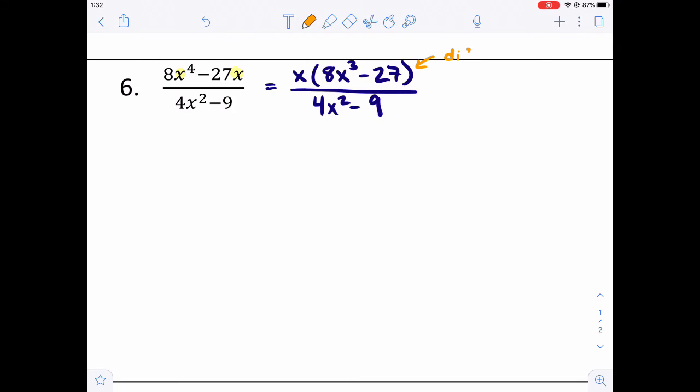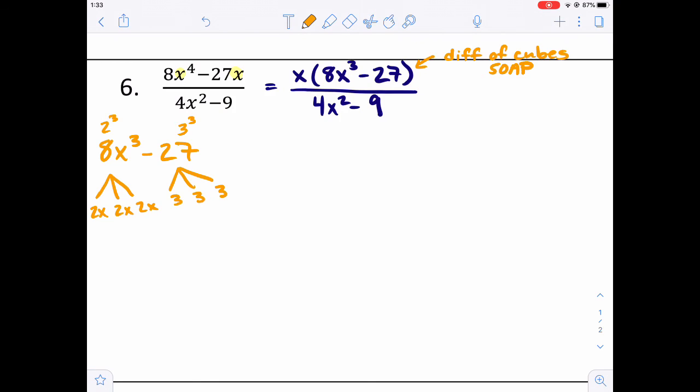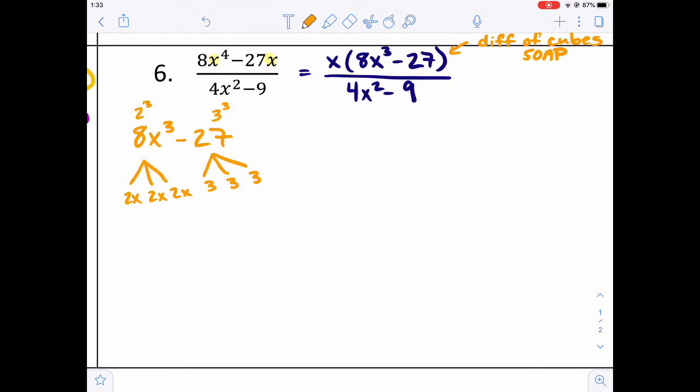This is a difference of cubes now. So we can do our little SOAP method to factor it. And so let's go ahead and do that. I'll write it over here, 8x cubed minus 27. We'll do our little forks. 8 is really 2 cubed and 27 is 3 cubed. So this is 2x. This is 3. I'm just ignoring the sign in the middle right now because I don't care what it is. Little parentheses, one of each, 2x and a 3. Big parentheses, pair them off.